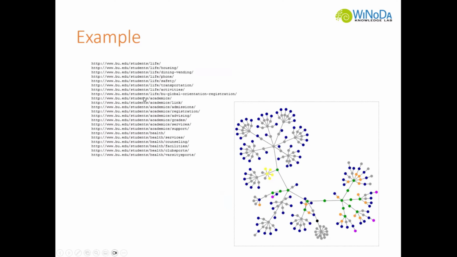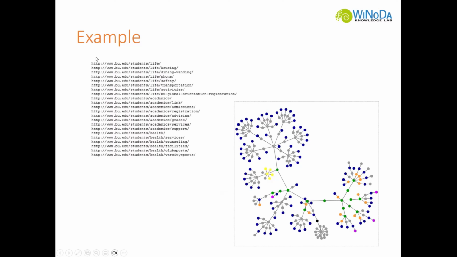Certainly data is not complete here, but what you can see is that there is a couple of sites that are connected because they all stem from the same link, which is live, and then there's live housing, live dining, and so forth. So you could imagine somewhere in this area here, there could be the live link, and then from here it goes to live housing and live dining and live phone and so forth. So you can visualize the structure as a network or as a graph, and also understand much better, okay, I have larger clusters here or groups that are covering probably more of a particular topic, and I have smaller ones, and I have some that are coming from a particular central site, maybe that then links to the other subsites and so forth.